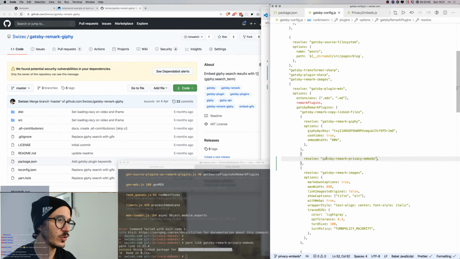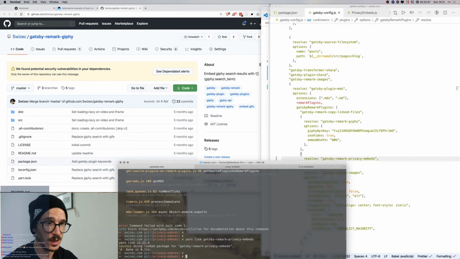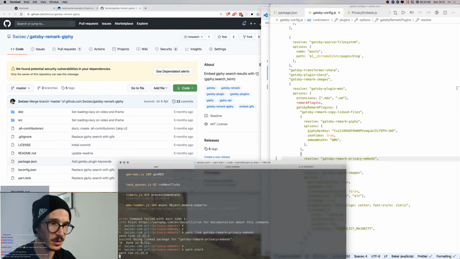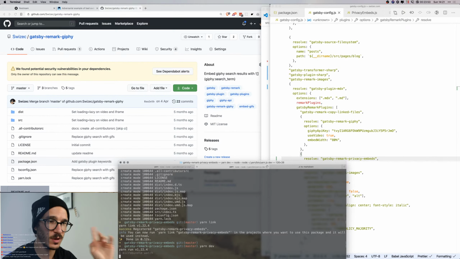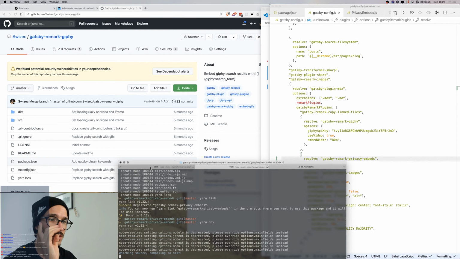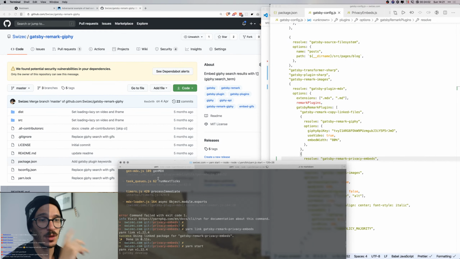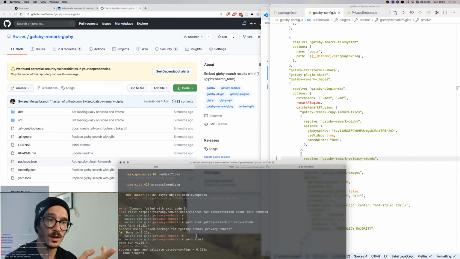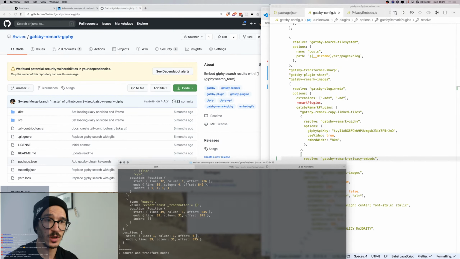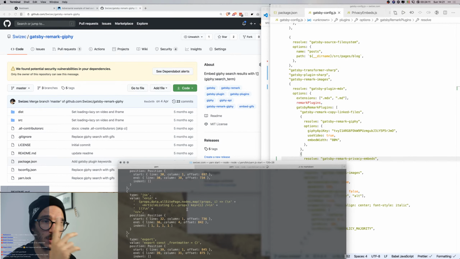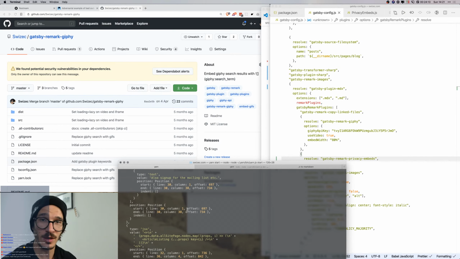So we're using gatsby-remark-privacy-embeds, and I can now do yarn start, and I can run yarn dev in the actual plugin, and now the plugin should, in theory, get compiled every time I make a change. That will then be reflected in my Gatsby project, which will then run the new plugin and do stuff. There we go. See, we got the entire markdown AST printed into the console.